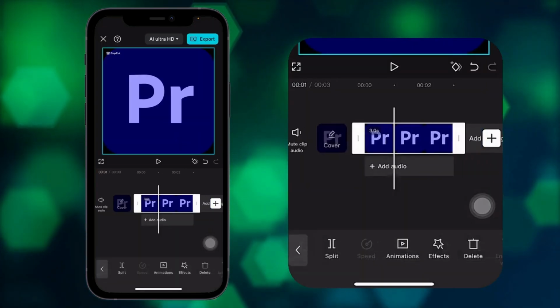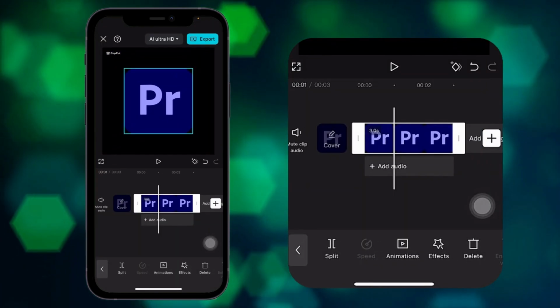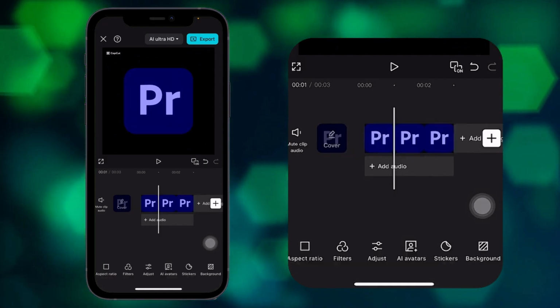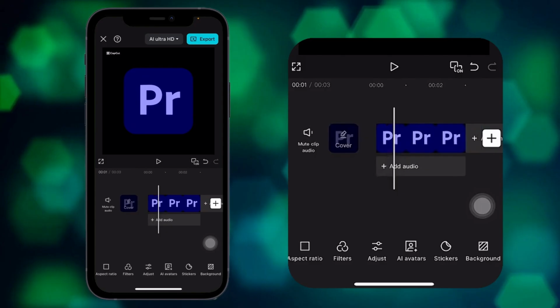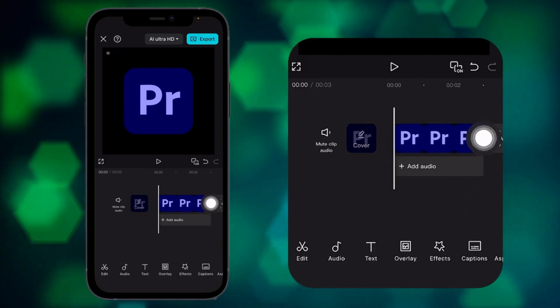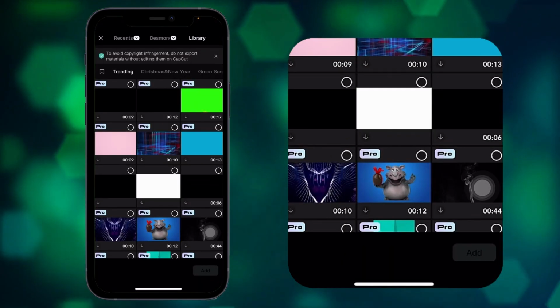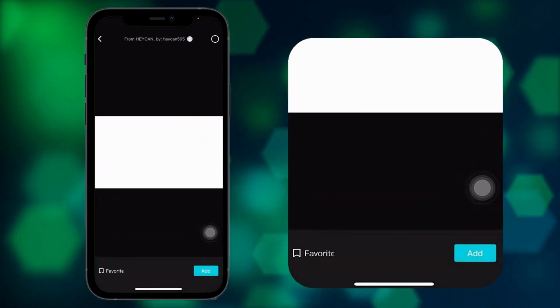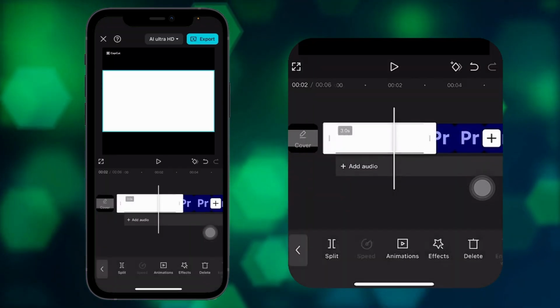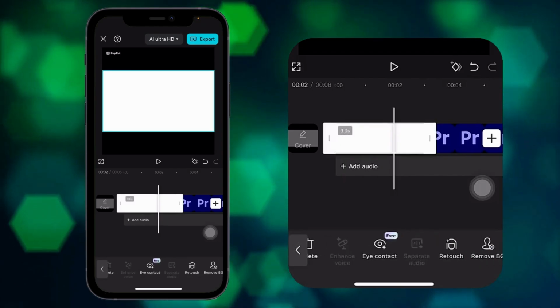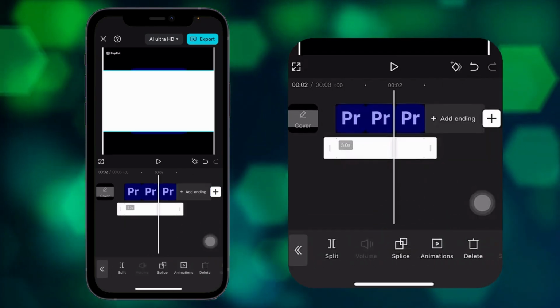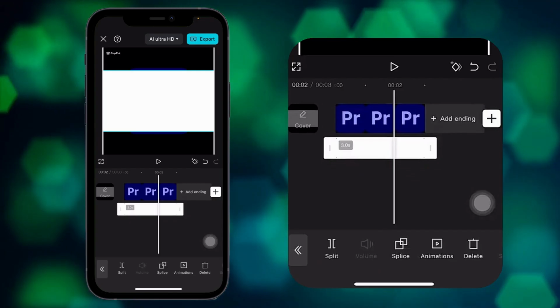And now what you need to do is to resize it a little bit. So you can also change the aspect ratio to any aspect ratio that you want, but I will leave it just like this. And what you need to do next is to import a white background. So tap on the plus icon again, then go to Library. So look for a white background, and when you are done, import it to the timeline. And also, we have to make the white background as an overlay. So you can just go to Overlay, and this is Overlay, so let's tap on it. Then increase the size of the white background to cover your icon.